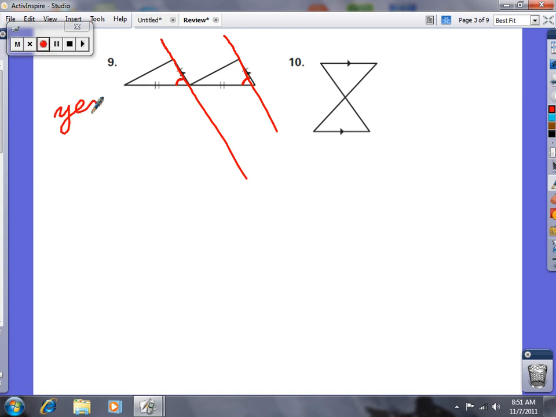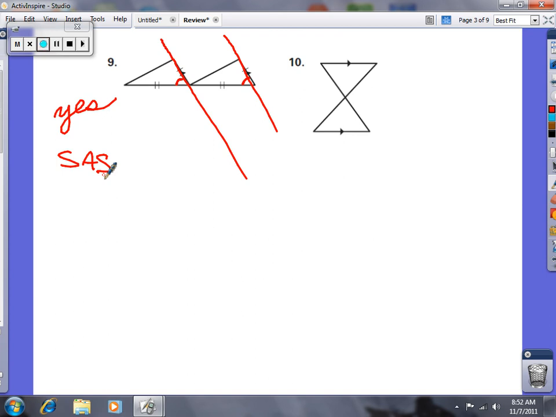9 is yes. Which one are you going to match it up with? Tony, if you see these triangles, they're parallel lines. On the test, I'm going to look for this. If you're going to use side, angle, side, I'm going to look for your angle. So you can't just put yes, side, angle, side. You have got to show me which angle you're talking about.